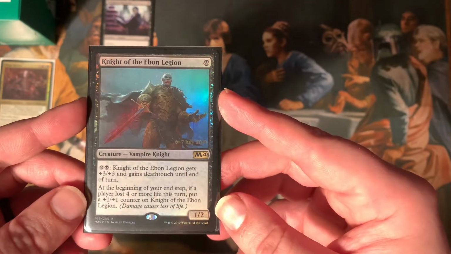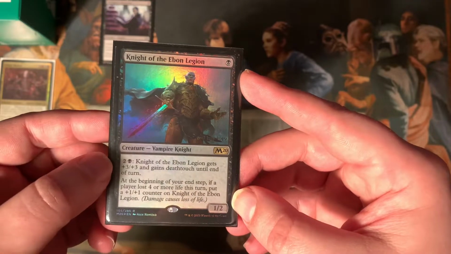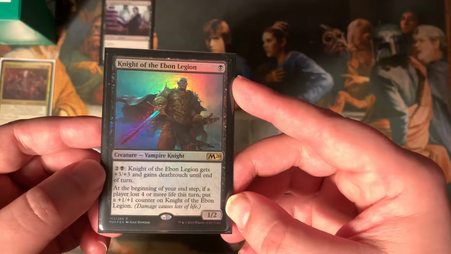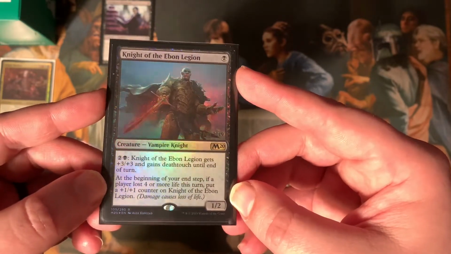Knight of the Ebon Legion, a black creature, Vampire Knight 1/2. He's got an activated ability, pay 2 colorless and a black, and he gets +3/+3 and deathtouch until end of turn. And at the beginning of your end step, if a player lost 4 or more life this turn, put a +1/+1 counter on this guy. Nice.